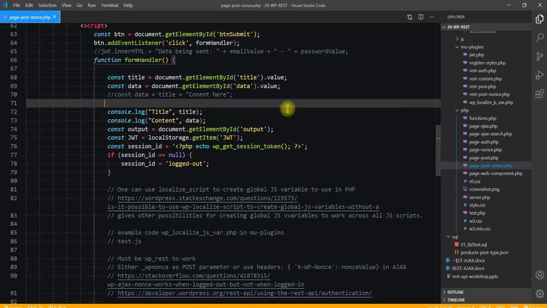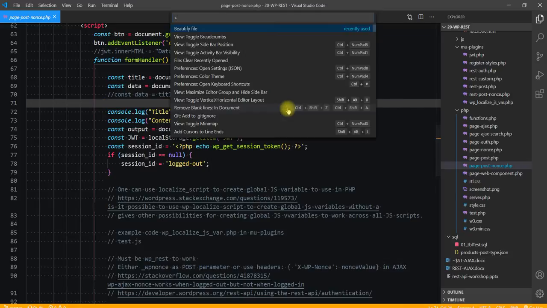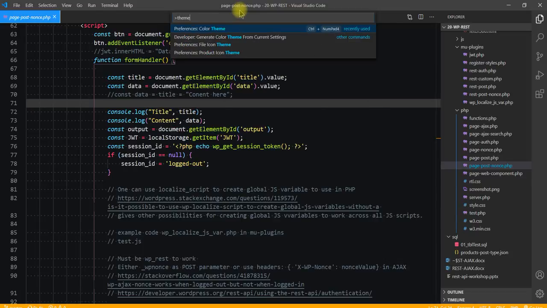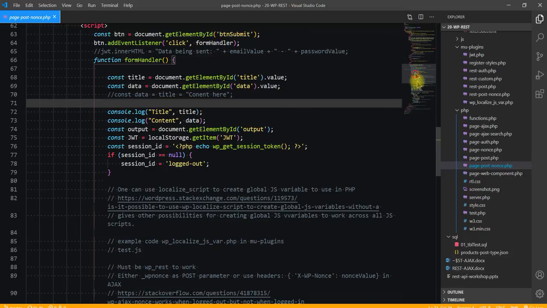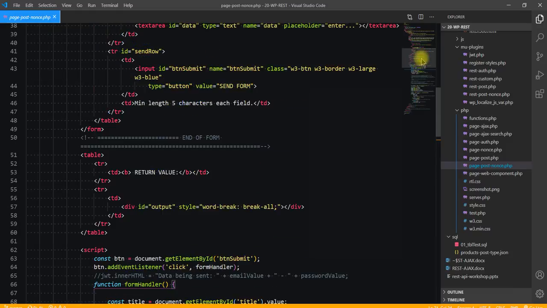So if you don't know where things are, you can do Control Shift P and basically just type in theme, and straight away we can see here preferences, color theme. And note how I'm using Control and the number 4 as my own shortcut, and we'll get into that. So here we've seen the overall VS Code interface with the sidebar, activity bar along here, the mini map which we can put in again if we go here. There we see it. If you want to scroll into different sections. And we'll do that in the next lesson.